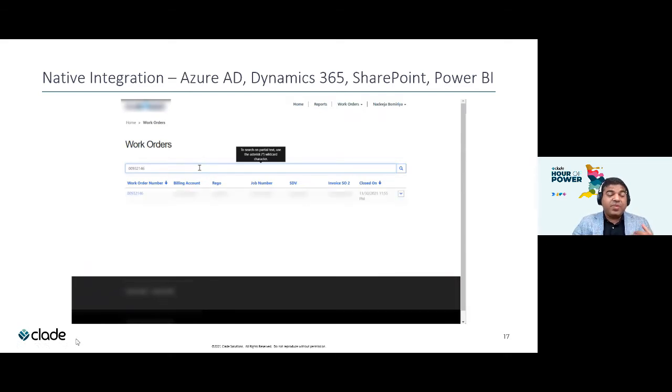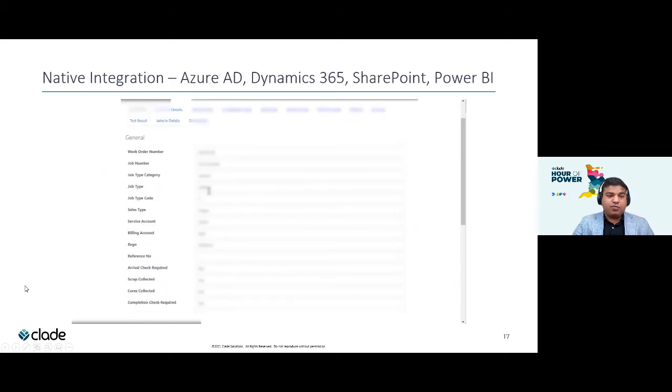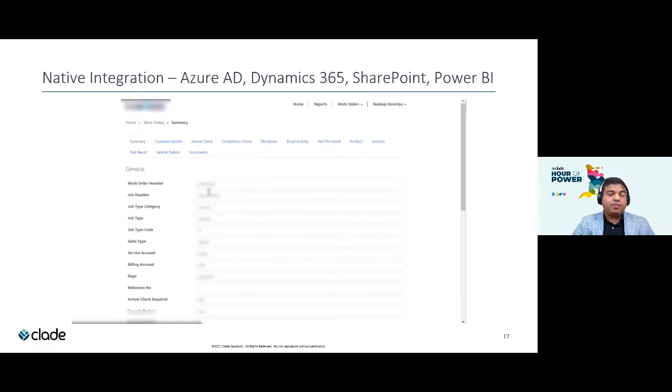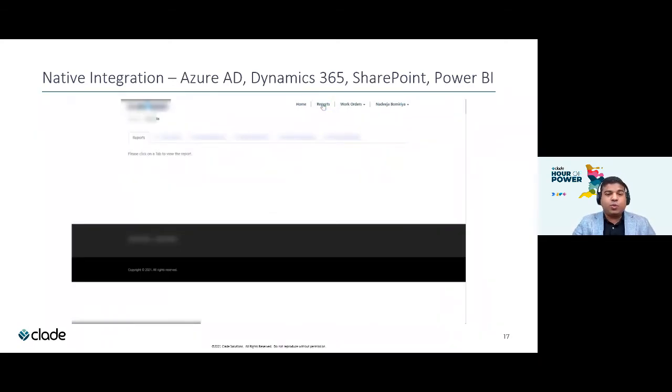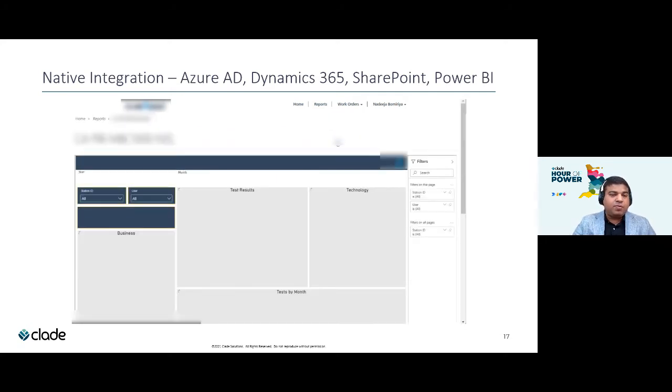So yeah, you can display information you have in Dynamics. So you can open up that record, and this is a form, and you can see the information, show certain information, and in various formats. And very interestingly, you can actually show documents as well. So this PDF that I'm showing here is actually stored in SharePoint. So there's native integration to pull those documents and show them to your users. Maybe it's a tax invoice for your users.